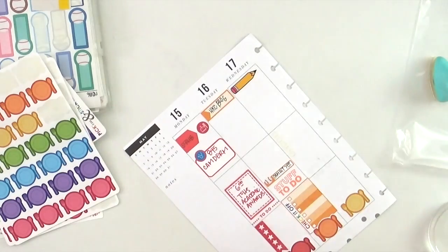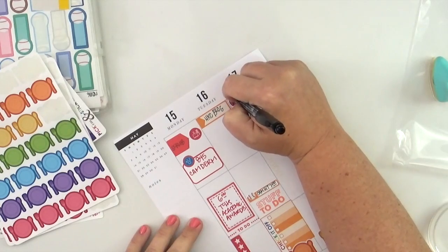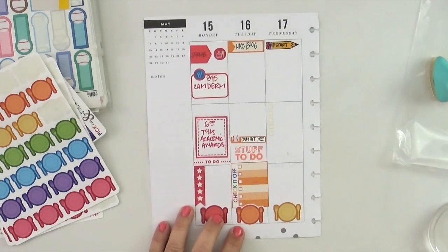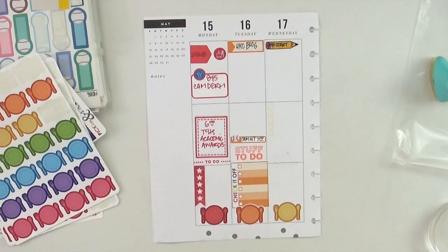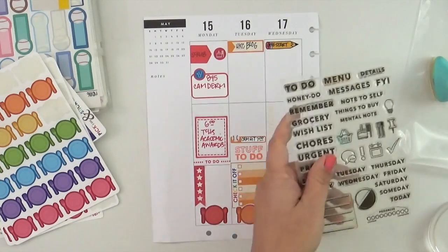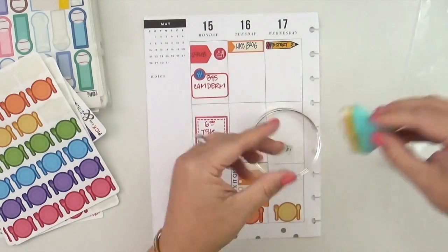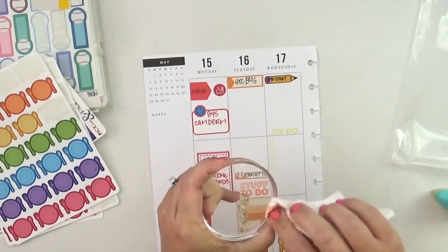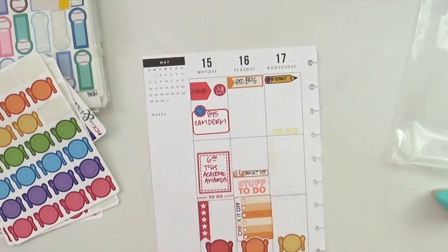Now I'm just adding my little pencil at the top for late start, but there's really not that many days left until the end of the school year, so I won't have those for a while. And my to-do list is right there in the center. It's hard to see once I have stamped it because the yellow ink just doesn't show up very well on the camera, but in real life situations, it's not that hard to see. Now I'm using this cute little to-do stamp with the Prima chalk ink just to give it a little bit of a header, and that's that for Wednesday.